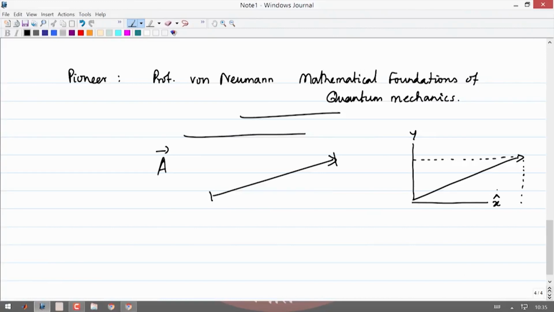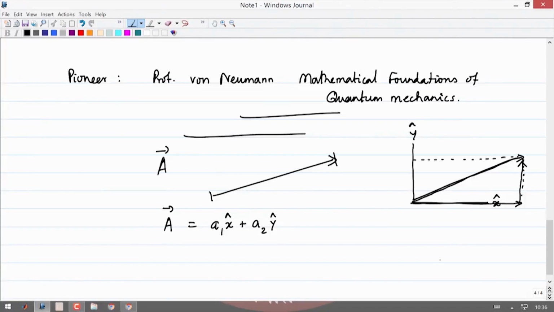Okay. So this is the unit vector in the x and y direction, and therefore you write the vector A in terms of the component in the unit direction, A1x, and the component in the unit direction y, so that you know that when you add these to get this vector, essentially you are adding A1 times x, which is the unit vector, and A2 times y, which is the vector in the y direction.